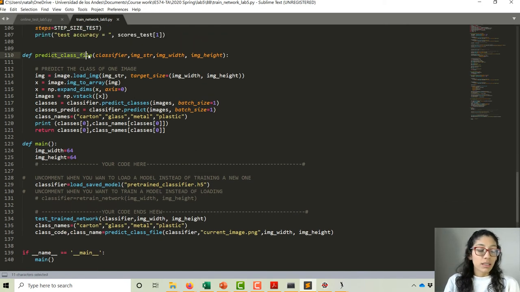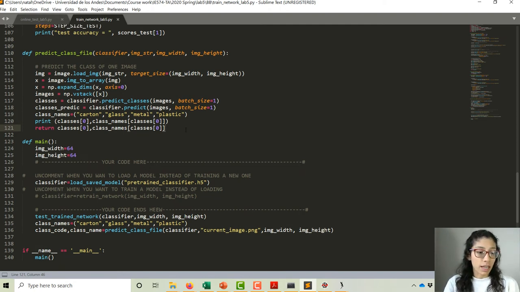Now the predict class file function, what it does is that if you give it a classifier, so the network that we trained, and then the name of the image, then it will actually load that image from the lab5 folder. Everything happens in the same folder. And it will actually try to predict that image, and it will return the value of that image. So whether it is carton, glass, metal, plastic, it will return the number and the name of the class that it detected.